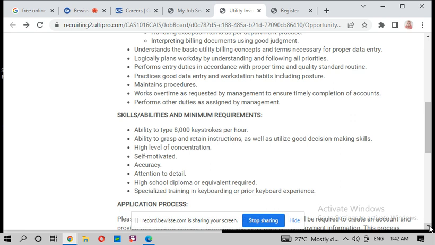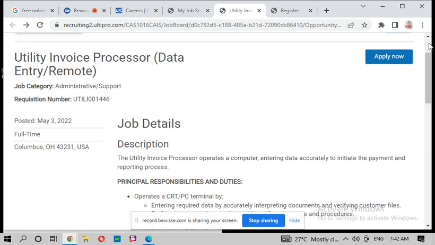So you can see there are no stated number of years of experience needed for this opportunity, which makes it amazing. So you don't require a number of years of data entry experience before you get into this opportunity.